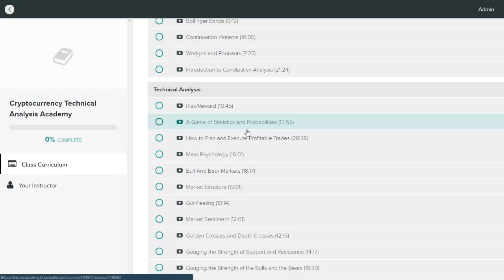This is the kind of stuff that we talk about in the course. We talk about things that you probably don't hear a whole lot, or maybe you hear once and then you don't pay any attention to it because it was just mentioned in passing. This is stuff that I want to bring to the forefront, with a video dedicated to it to drill into your head, because if you change your mindset and you're actually able to analyze these markets in proper ways, then you're able to make a lot more money in them.